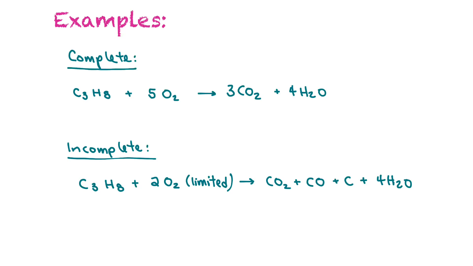If you have incomplete combustion, you have propane, but maybe only 2 oxygens for each propane molecule. So it's limited. It's a limiting reactant. So you'll end up with carbon dioxide, some carbon monoxide, some carbon, and then the 4 water. In incomplete combustion, you do not get as much carbon dioxide. You end up with byproducts as well.